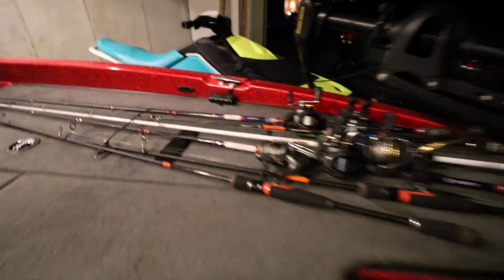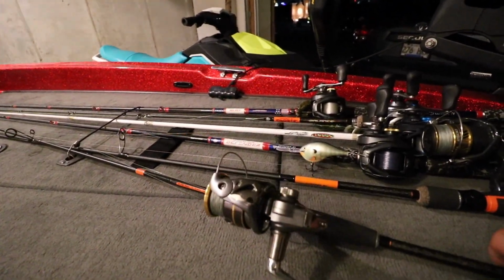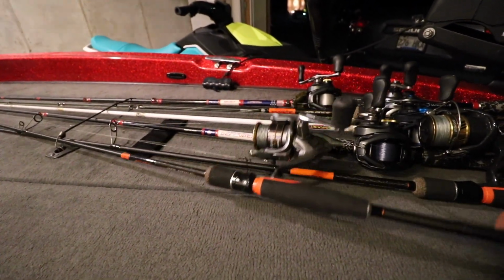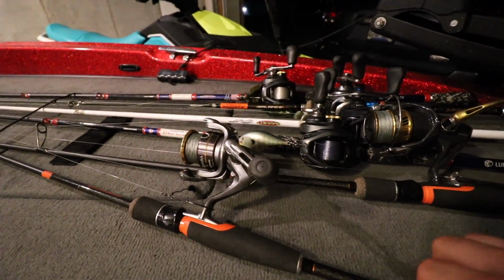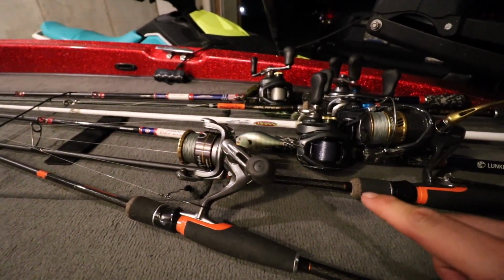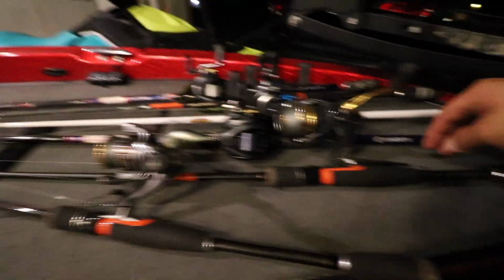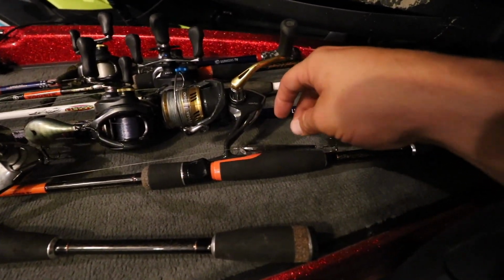Over here, I have on the Sahara. This is for throwing something in deep water. It's that Tokyo rig. And then I have a D16, very natural colors. I also have a prop bait that I'm throwing. I'm seeing people catch a lot of fish on those recently.